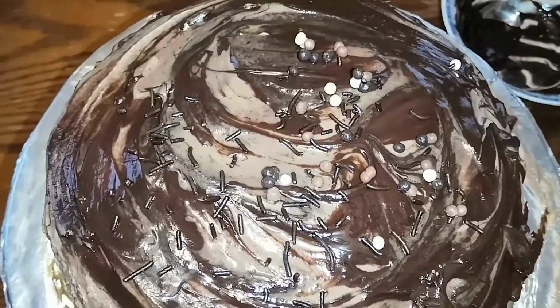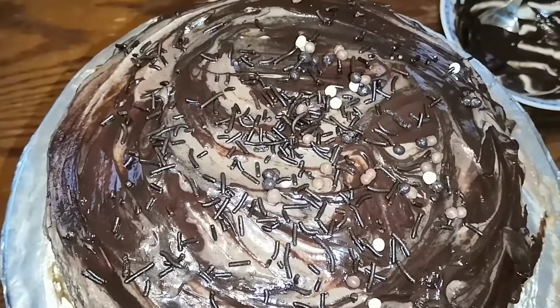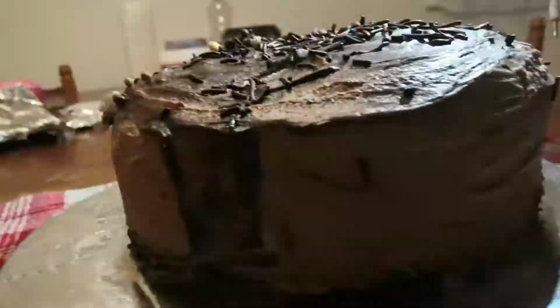Melted some dark chocolate and then put it on the top and some sprinkles. Now it is done. It's looking very yum. Let's try.